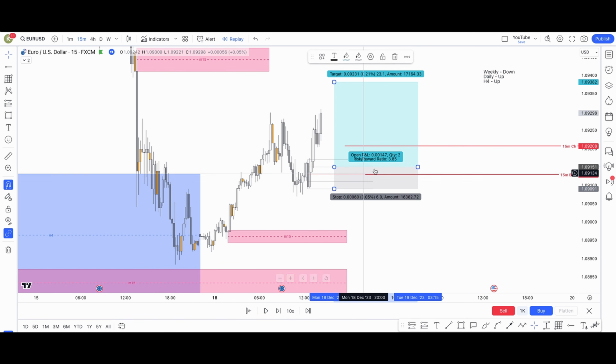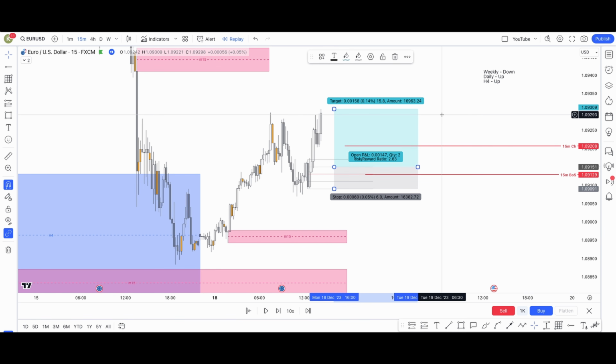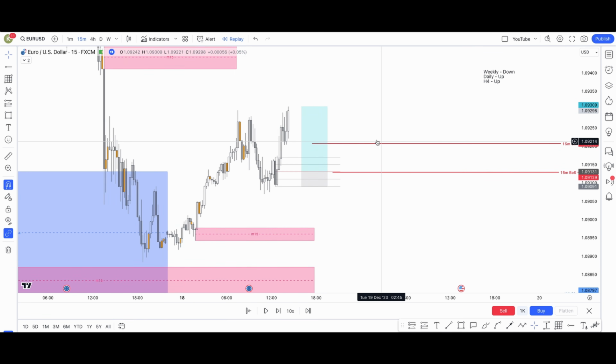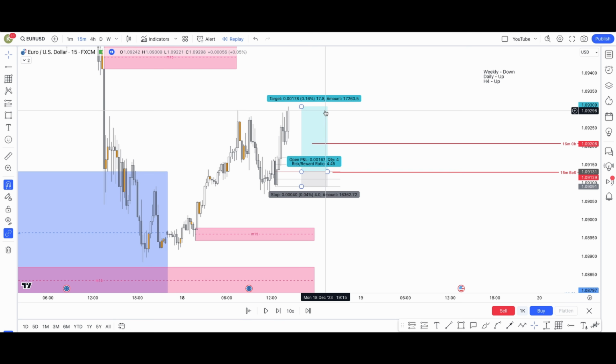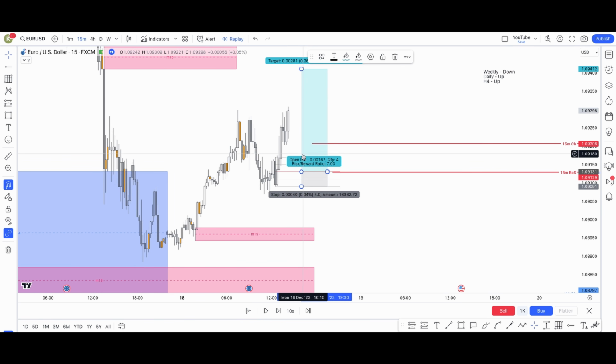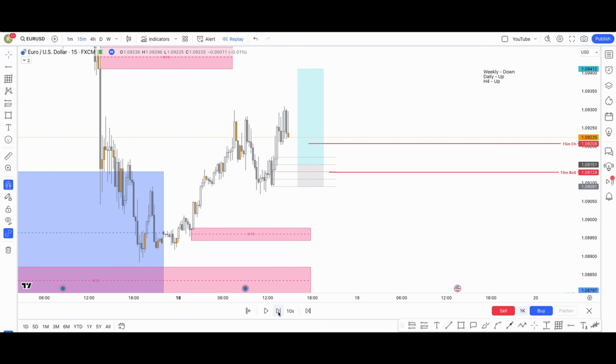And if I can't get something decent enough, at the moment this would be my target, and that's not good enough. I want a 1 to 4 minimum, 1 to 4.5. So squeeze it up, manipulate it a little bit, make it work for you. If we don't get tagged, who cares? If we got tagged on the 0.25, it doesn't matter because it would be invalid, since we don't want less than a 1 to 4. If this goes up, I can move this with it, and then I can move that, because then it becomes valid. If price comes to here and I wouldn't get tagged, I'd feel stupid because I'm not following my plan. So here we go.